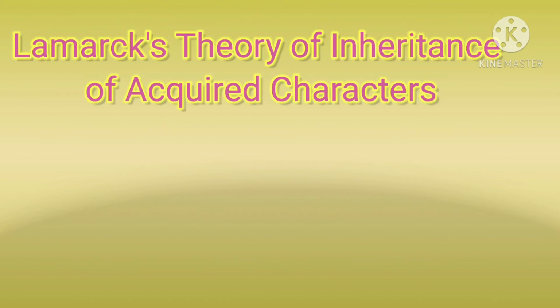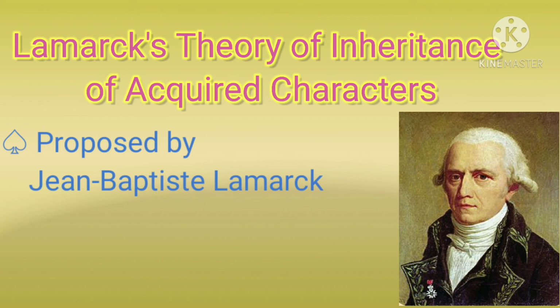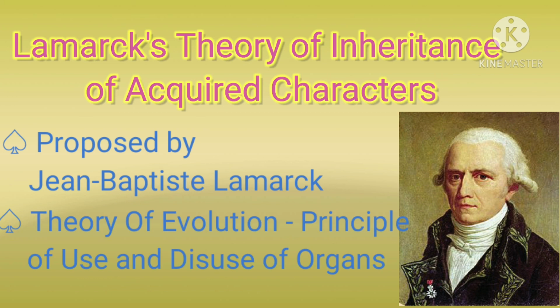Lamarck's theory of inheritance of acquired characters. The theory of inheritance of acquired characters was proposed by Jean-Baptiste Lamarck. Lamarck proposed that the morphological changes occurring in living organisms are responsible for evolution, and the reason behind these morphological changes is activity or laziness of that organism. He called this concept the principle of use or disuse of organs. He also said that the activities of organisms are responsible for their evolution.